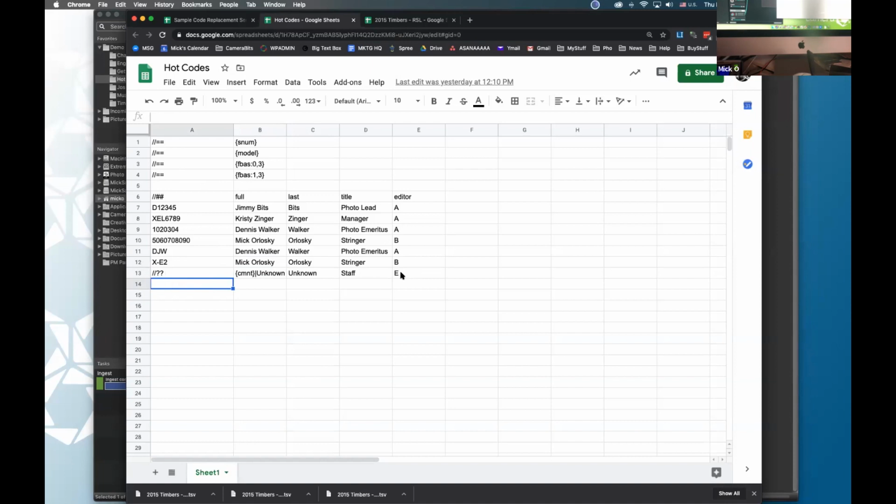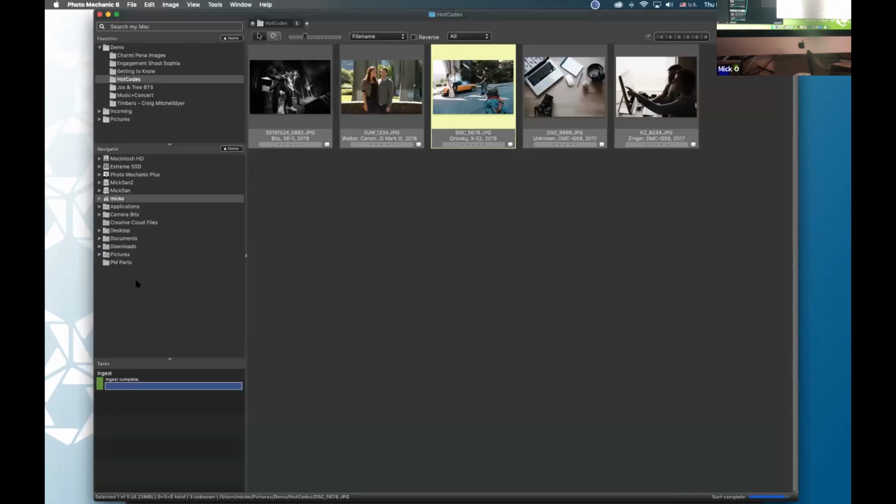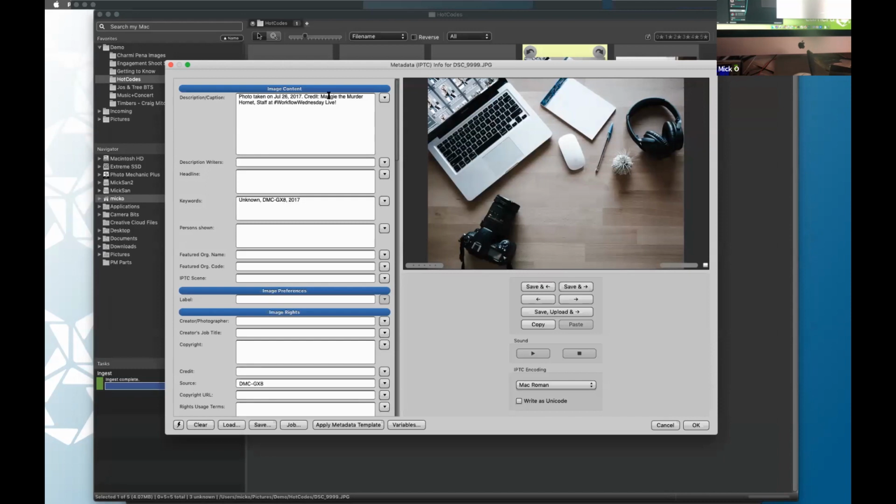So it added the extra feature that you can do a code replacement, but if there was nothing to replace the code with, it actually gave you some sort of default variables. Because for some reason, some cameras will, if you set your name in camera, put it in the comment field. So we said, okay, use the comment field. And with this image, we didn't know who it came from. It was unknown, but for some reason in the comment field was an actual name, and it's Maggie the Murder Hornet. So we did have a name there.